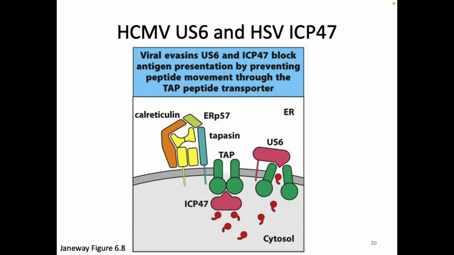Now, class 1 can be hanging out in the ER, ready to go, ready to catch its peptides. But no peptides get shot into the ER because TAP is blocked. Our transporter is blocked. So is MHC class 1 ever going to fold correctly? No, because it's never going to be able to get a peptide. Is it ever going to be able to go to the surface of the cell? No. So this cell is just going to stop presenting on MHC class 1 altogether.